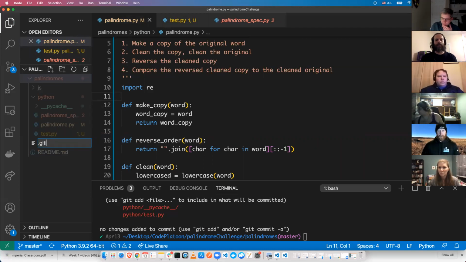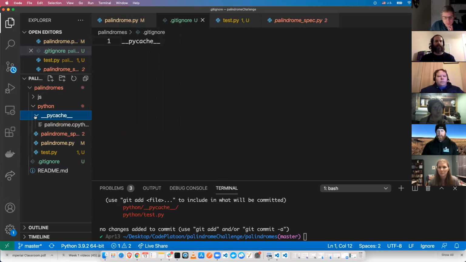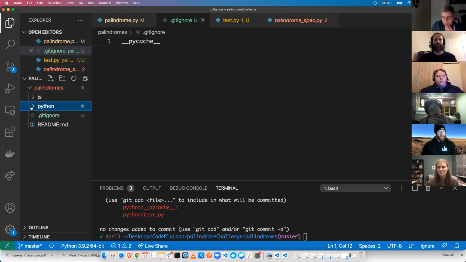Can someone tell me what the gitignore does? So it doesn't upload those files to GitHub. Yep. These pycache files are generated when Python compiles the code, so it doesn't have to keep recompiling every time. But those aren't useful to anyone, so you generally don't want to push those up.